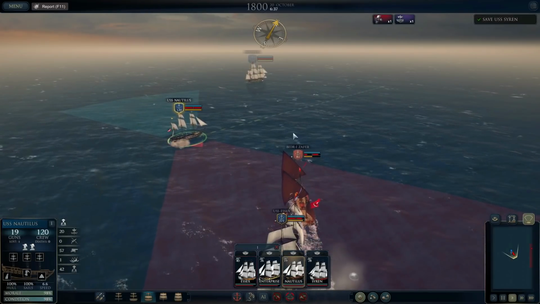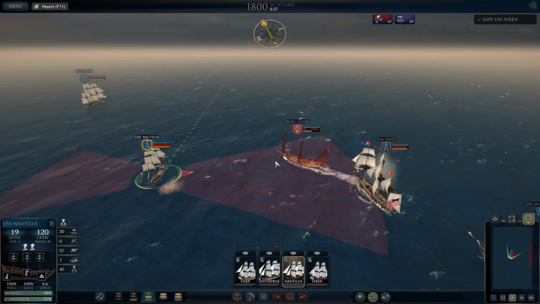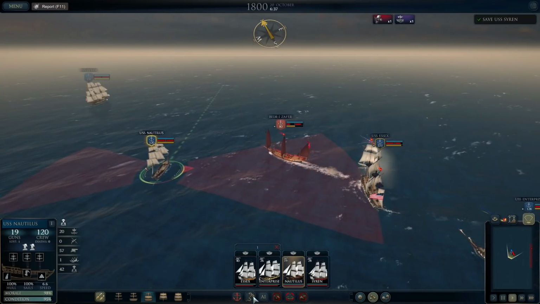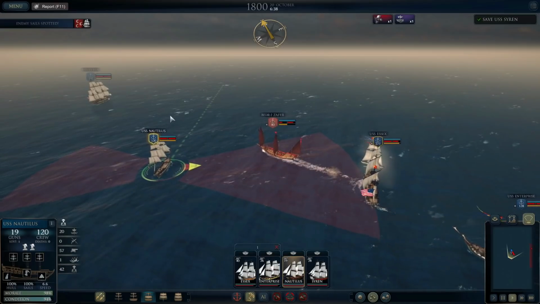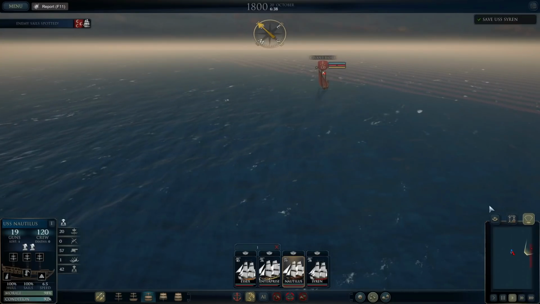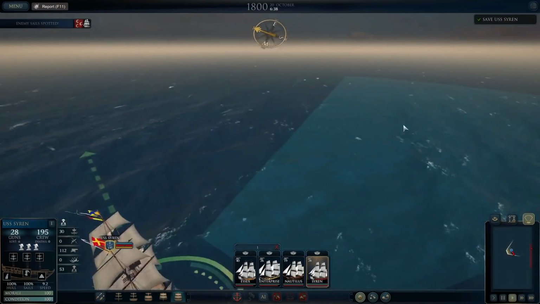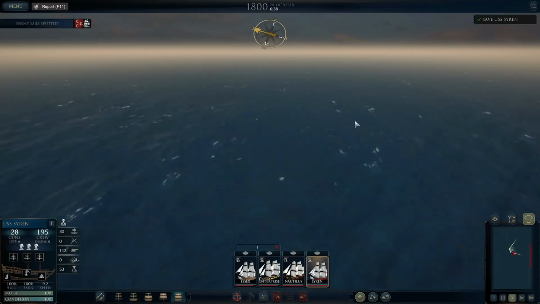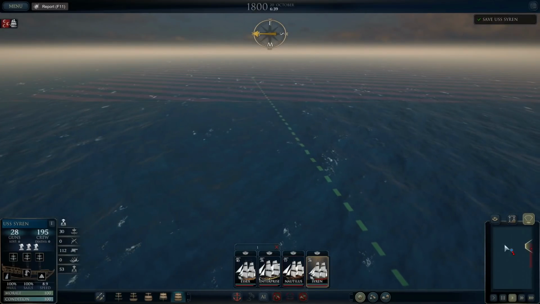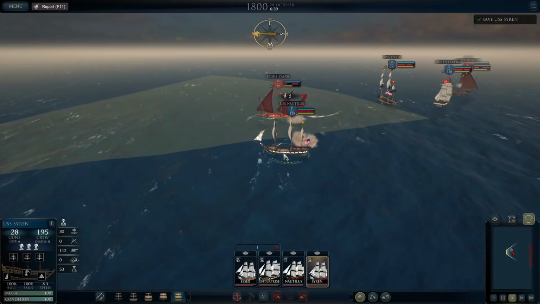I'll let Nautilus finish these guys off. Enemy sails spotted again? Oh, there's one coming out of the... Oh, darn you. Okay. He's right in this direction, too. Well, we still have a long way to go to get over to the safe zone. So we definitely have to deal with these guys.